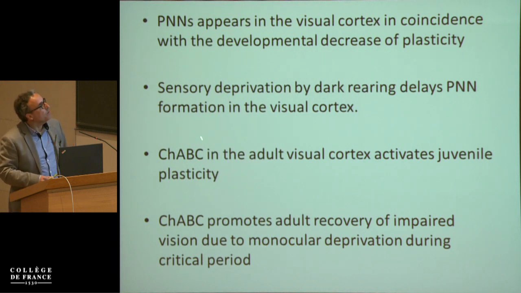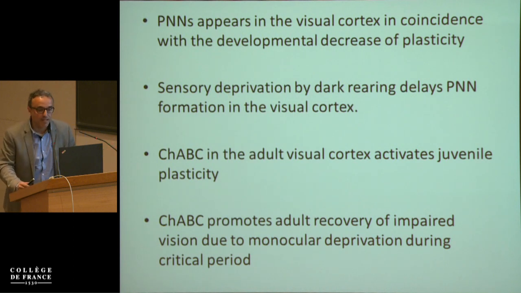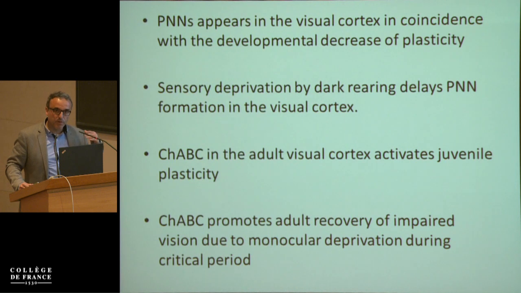If you do, for instance, dark rearing, so keep animals in total darkness, you have a really poor development of perineuronal nets. And in other experiments, if you interfere with activity in an adult animal, for instance with environmental enrichment, or if you apply a GABA antagonist, you can have a modulation of the number of WFA positive perineuronal nets. So I think it's important to think that this is a dynamic structure. And of course, looking with WFA, you only look at the tip of the iceberg. You can think about molecular changes in the composition of the net.